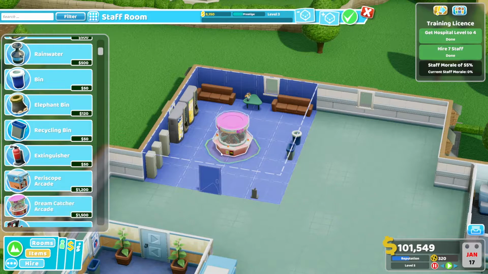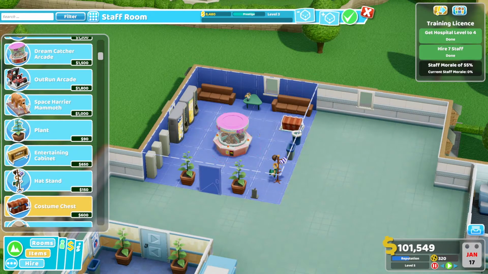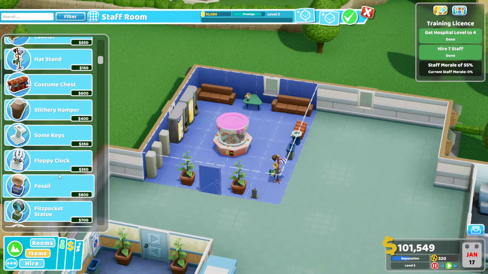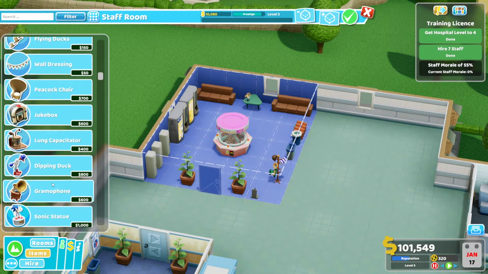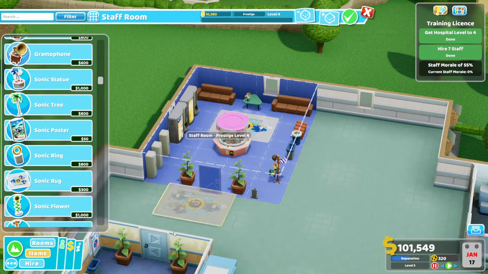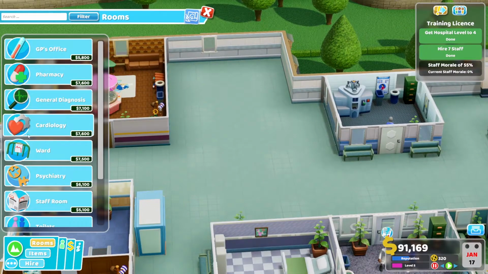Have a dream catcher in there. Two plants. By the door. Hat stand. Costume box, because we know these doctors, they're a bit eccentric, so we add them. Anything else? Do we have the Sonic rug? On a Sonic rug. Sonic rug, right there. No, right there. Look at that lovely jubbly. Right. What else we got?